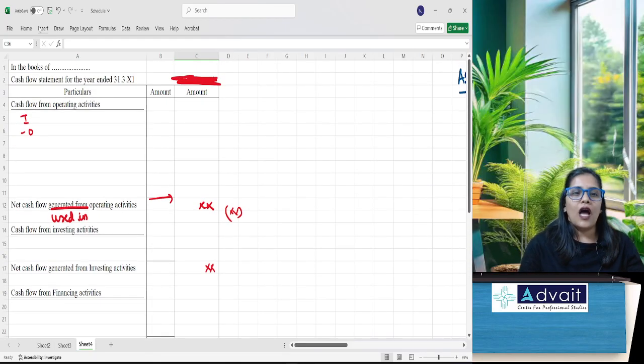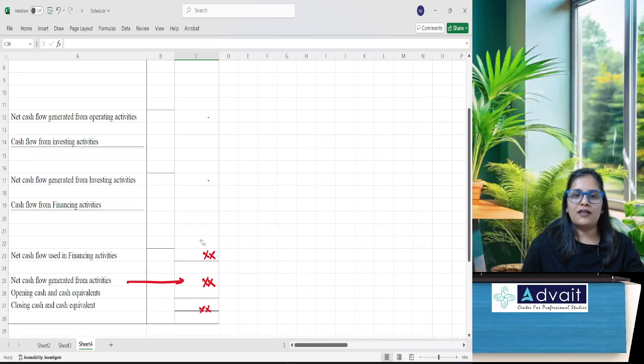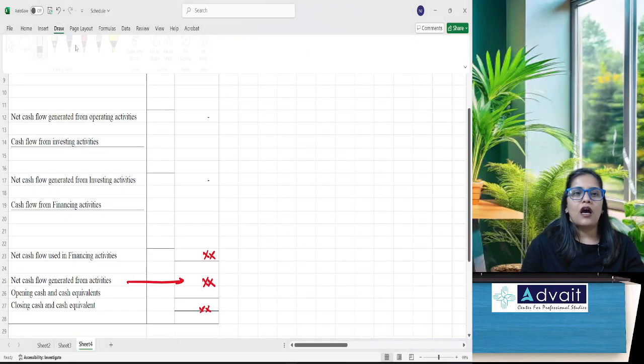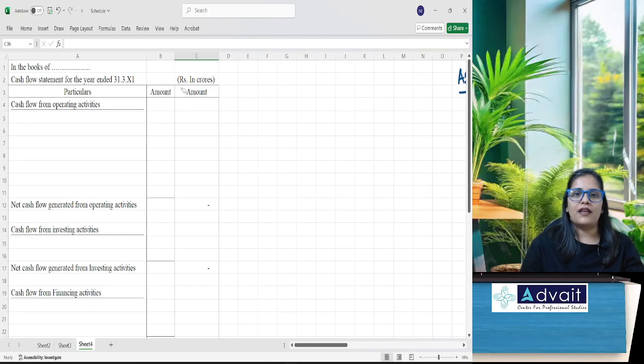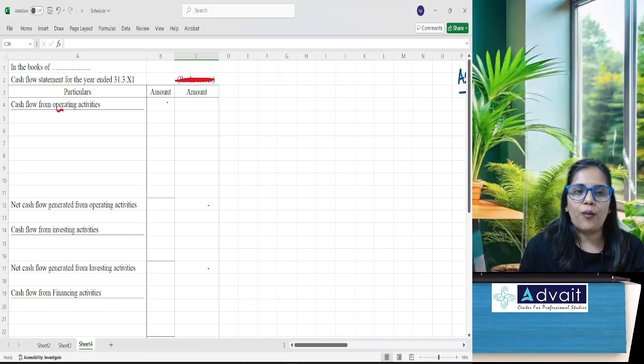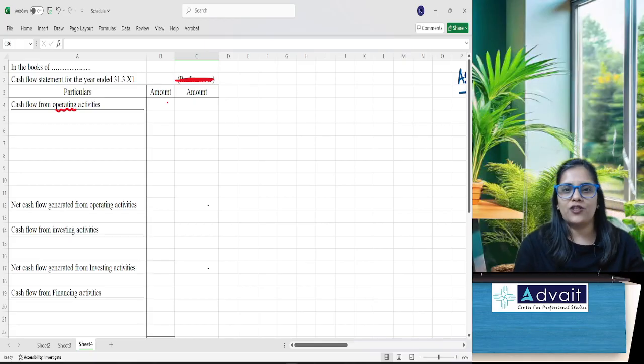Now we will go in depth and understand how to exactly calculate cash flow from all of these activities. So we go to understanding cash flow from operating activity. Cash flow from operating activities is nothing but, from your operations, operation means business activities, what are the cash flows that you have generated?